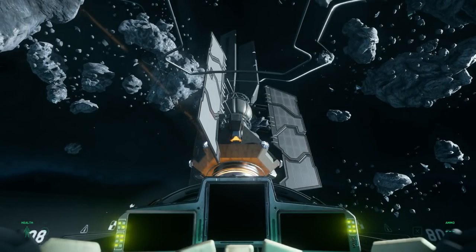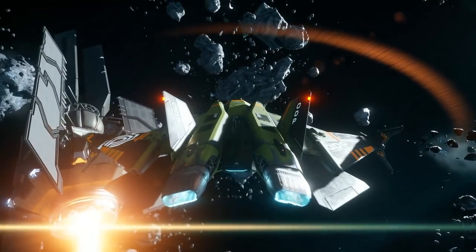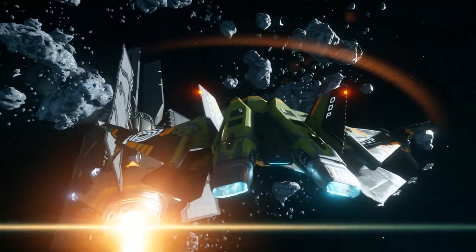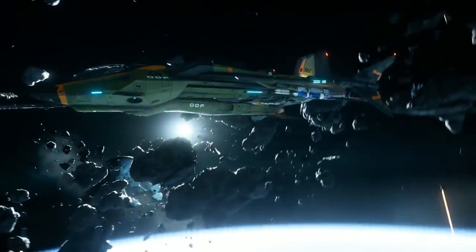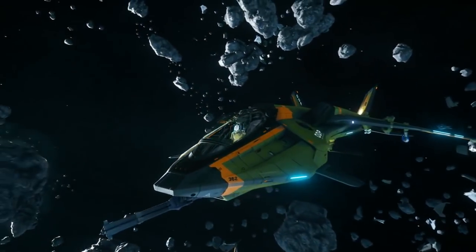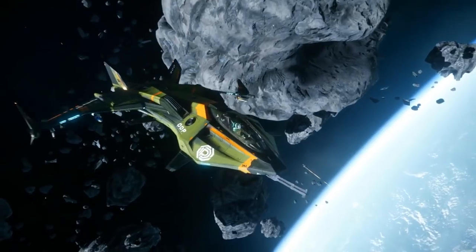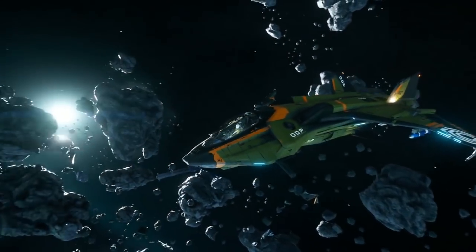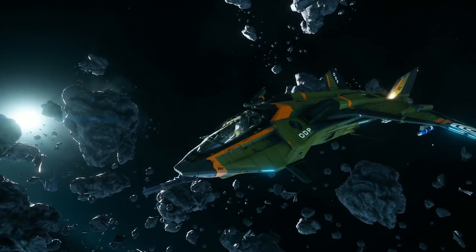Alright, here we go — looks like there is a bug in free flight mode because our HUD didn't work. It didn't work on the 85X and it's not working on the Valiant either, but look at this thing. All these ships look better not in the Revel in York hangar. This is a good-looking ship. I stand corrected — I can get behind the Prince Valiant variant of the Gladius. Let's see what our guns look like.